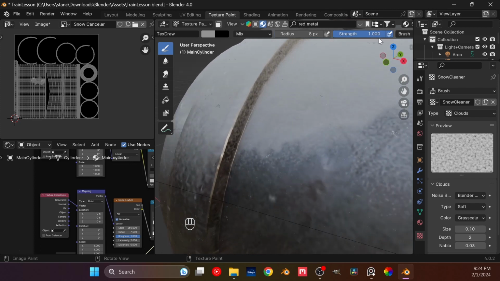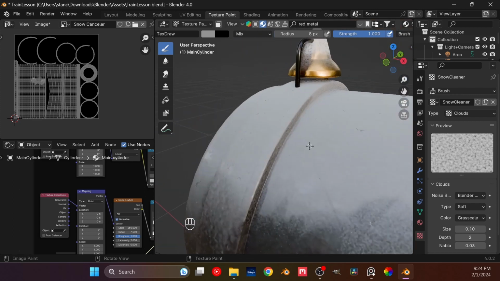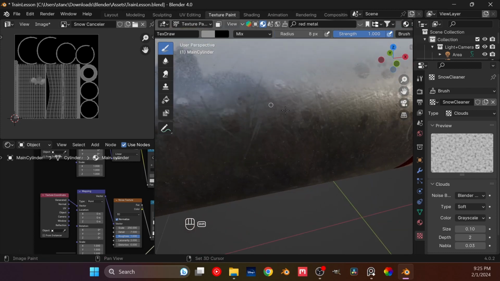And again, you can also play with the strength if you have the mouse. You don't have to do it absolutely perfect or anything. And also, this edge right here, a very small thin edge, shouldn't really necessarily be affected by the snow, because again, the train really will be protected by this little cover here, right? So this will do that.